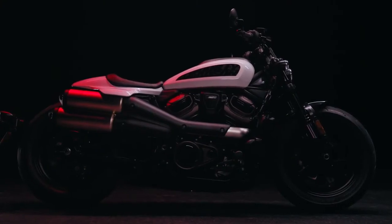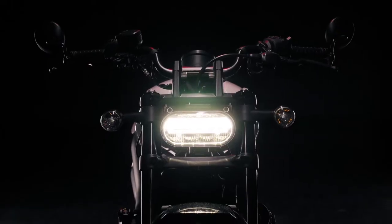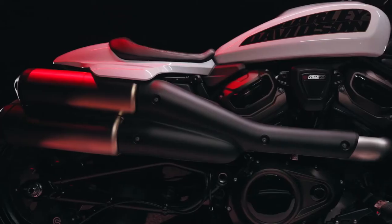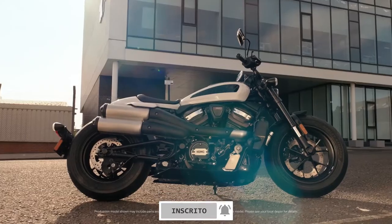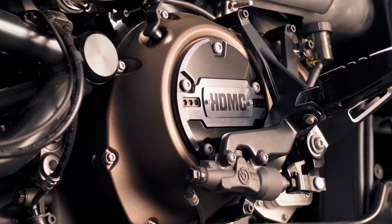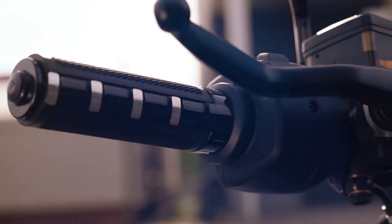When people take a look at Sportster S for the first time, while it's going to look very different, it's also going to look very familiar. We stitched in iconic design elements from different generations of Sportster — the tail section and XR 750 influence, the fat 16-inch front wheel from the Forty-Eight. Looking at what our customers do with Sportster customization, you can fully kit out the new Rev Max family with all kinds of great parts and accessories, giving you the same experience of making it your own.